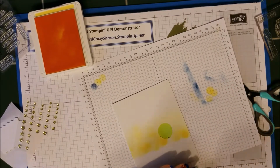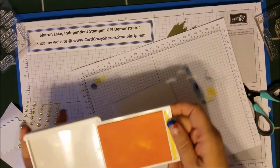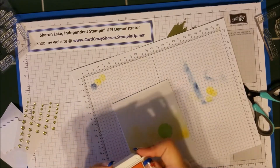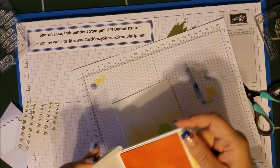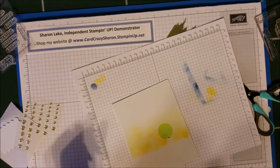All right, now I have another sponge dauber that we're going to use for the blue, so I'm just going to go ahead and close the stamp pad. And I will tell you on these new ones, the slide feature, because they're very tight, the first few times you use it, those are very, very stiff. After you slide it back and forth a few times, they become a lot easier. But I just love the way that they click closed like that. So easy.